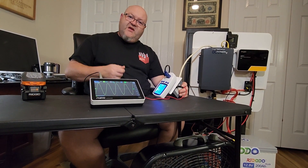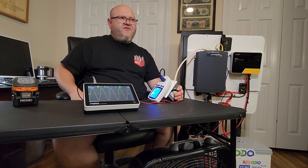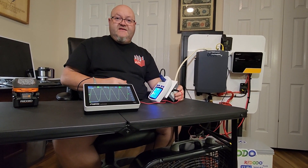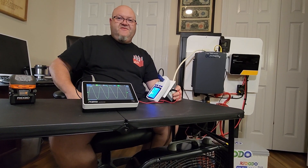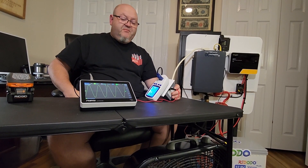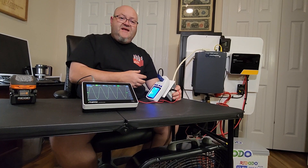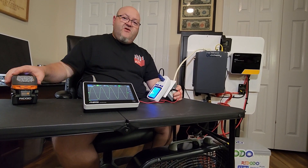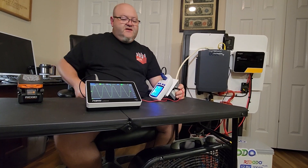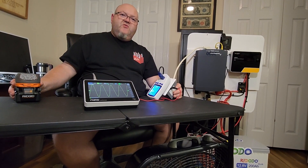If that doesn't answer your question, go to Walmart and buy one of those little plug-in cigarette lighter power inverters for like 20-25 bucks - the EverStart brand cheapies. Plug it into your cigarette lighter and then plug a box fan in and see for yourself - it really does make an awful noise. If you're going to be plugging in anything like a computer, spend the extra money. They do make pure sine wave cigarette lighter inverters for around 30 or 40 dollars. Always try to go with pure sine wave.